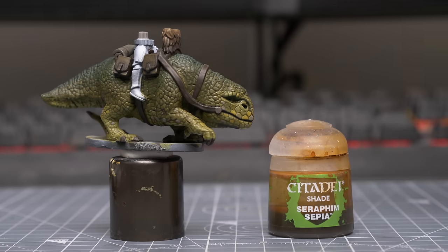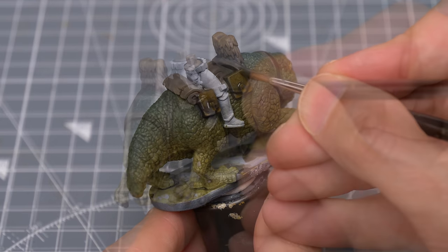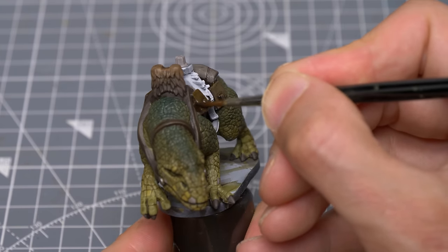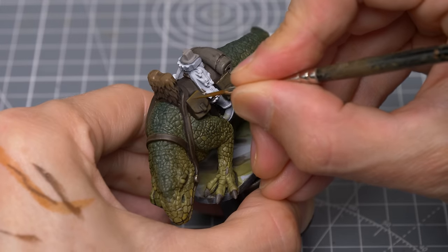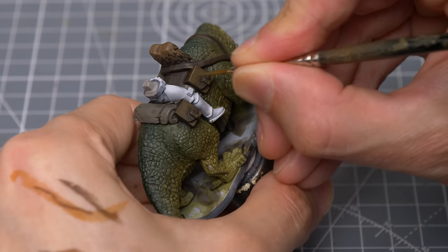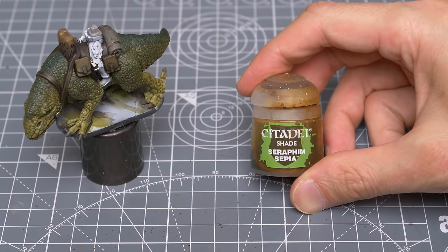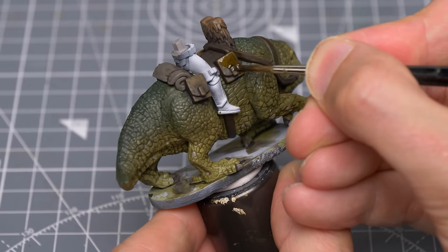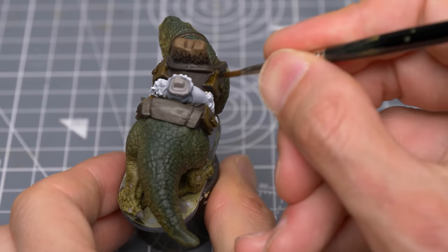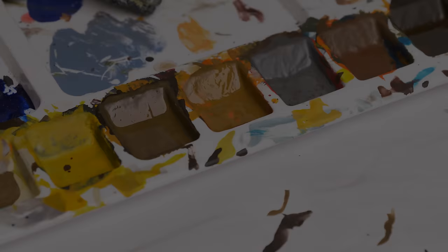I'm now going to apply my shade, and I'm using Seraphim Sepia to create a more yellow-tinged look, although Agrax Earthshade would also be fine for this. Once dry, we can add our next layer of texture, and I'm pushing the brightness up a little further. Now applying my next layer of shade. Followed once again with some more texture, and I'm now using pure XV88.